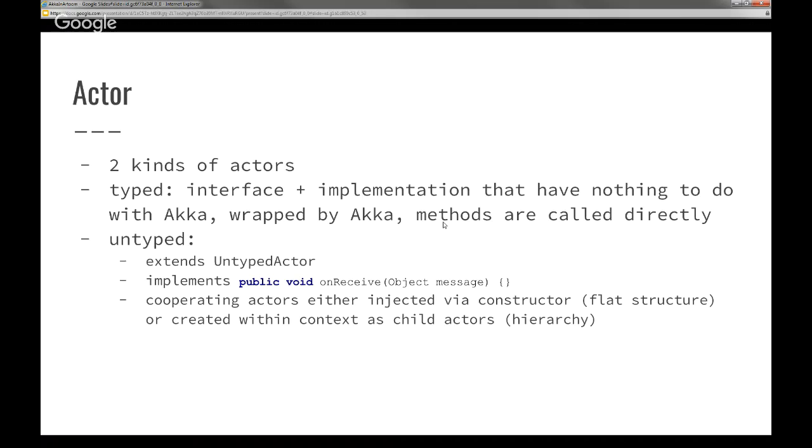If that actor has some dependencies, they are either injected via constructor, or actors can also create other actors and supervise them as its children. We started with the flat structure, but in one case, we also are using child actors.